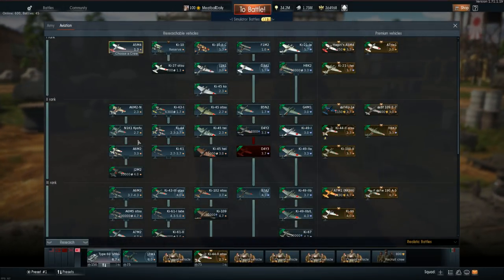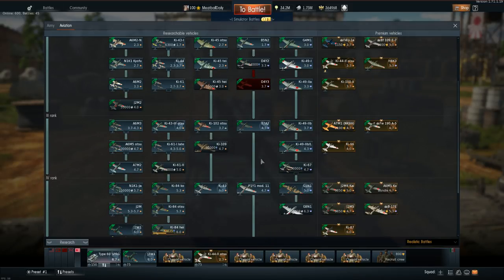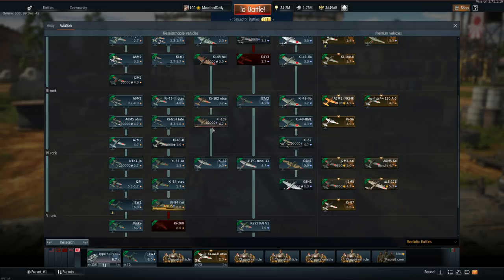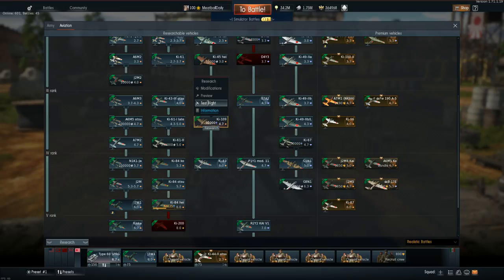Okay, and for planes, we have the D4Y3. That could have been even in last patch. I wouldn't know. Okay, Ki-67. Yeah, we got this big dog. So this has 15 rounds, 75 millimeter, Type 88.